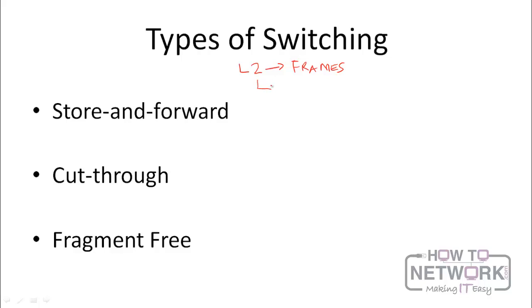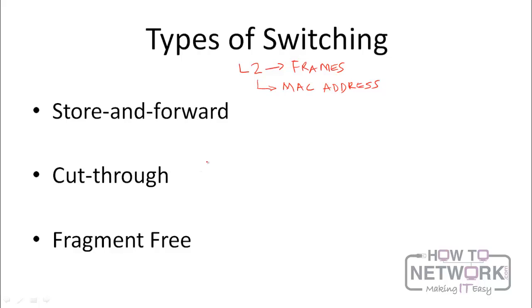The property of the frame that the switch uses to make that decision is what is called the MAC address. And if you remember, a MAC address is a 48-bit address that is used to uniquely identify a network interface. The types of switching that we have on a Cisco switch depend on the way a switch forwards the frame based on the information in the MAC address. The first type is store and forward switching. The switch takes the whole frame, including the data you want to send, stores it in its memory, and then based on the information in the frame, forwards it. So it stores the frame and then forwards it.